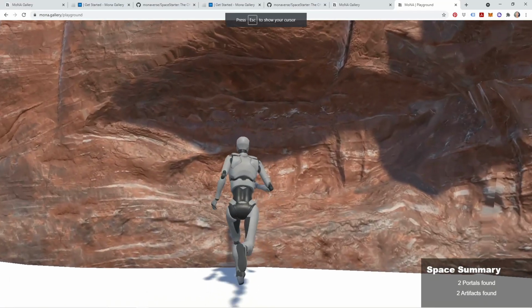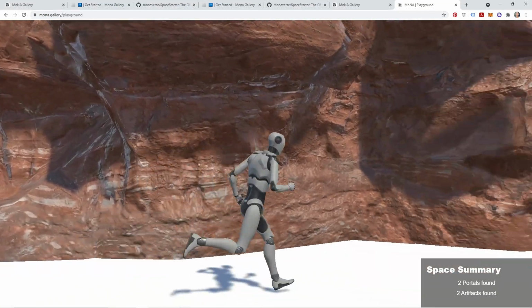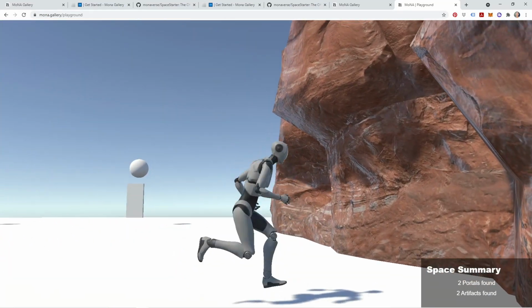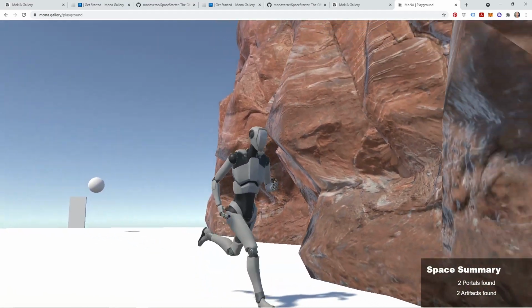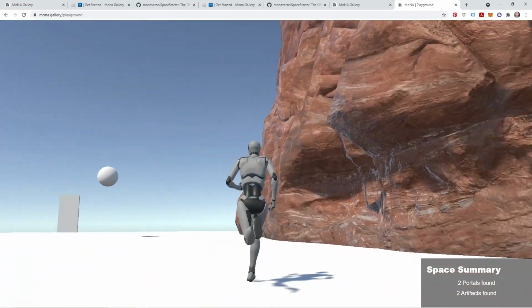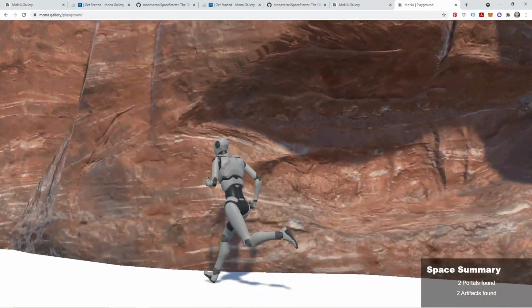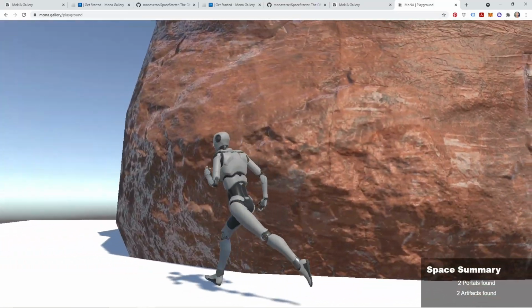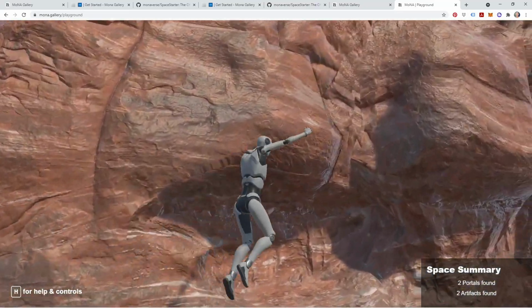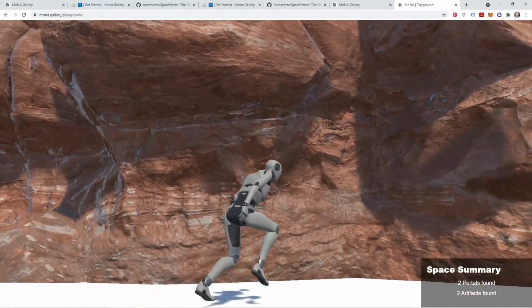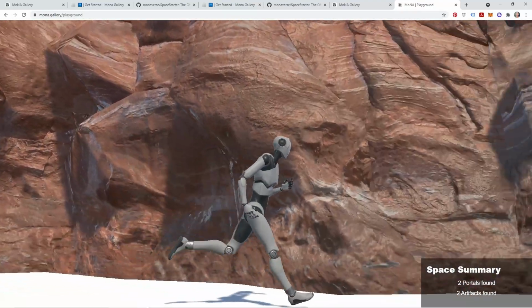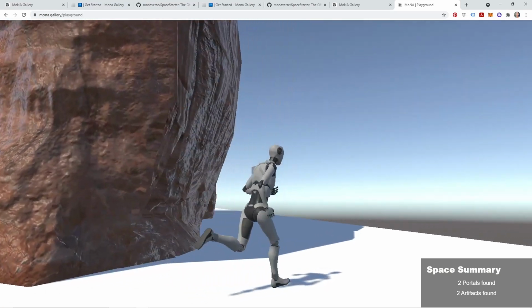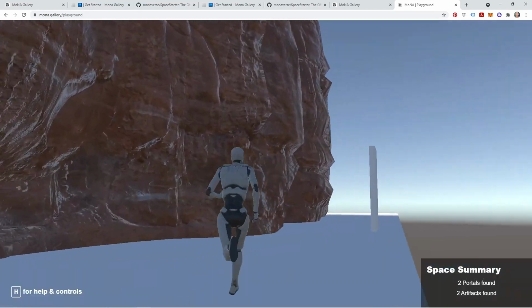So now you'll see I'm still going to hit the cliff, but now you'll notice I'm not running right under the crevice, which is a creative decision, but your scene will ultimately be running faster if you have a lot of meshes in your scene. So the box collider works just like the mesh collider, except it's not using all the geo from the mesh. So it's a little bit more performant on the web browser.